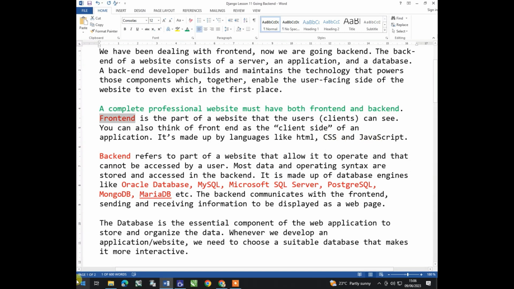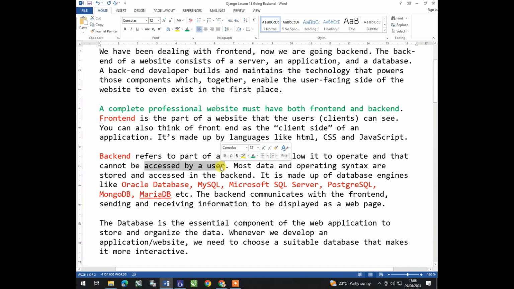When you go to backend, now this one refers to the part of a website. When you look at this front end, it is just dealing with mainly these three languages where the client can see. But when you talk about backend, we refer to the part of a website that allows it to operate and that cannot be accessed by a user.